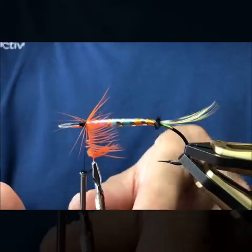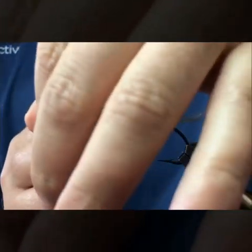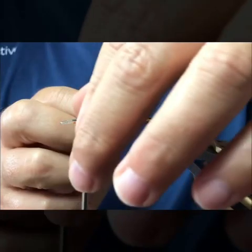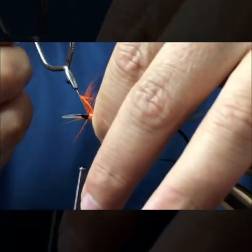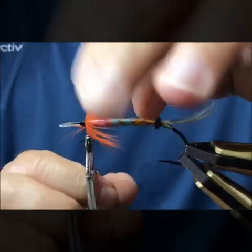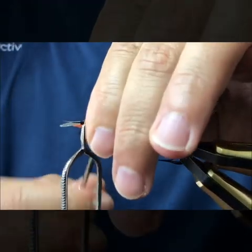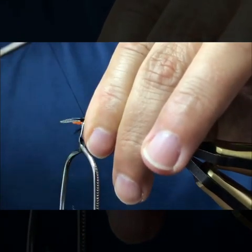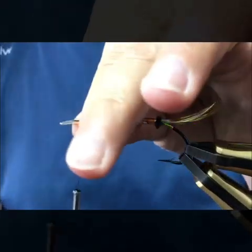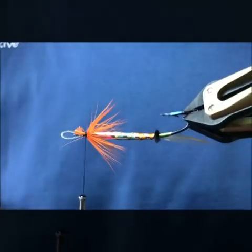That's one. And then just keep folding them back. And I said the reason why we leave that 2 mil in the front there, you're going to cover that whole section. You don't want to bulk it up, because you don't want your tippets to kick up either. 2, maybe 1 more, and 3. Tie it off. And then cut off.